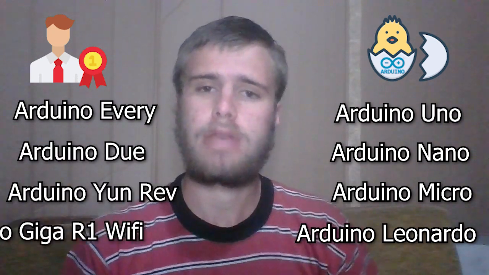And there's also Arduino boards for intermediates and experts, such as the Arduino Every, the Arduino Due, the Arduino Yún Rev2, and the Arduino Giga, all with Wi-Fi. Hopefully I'm getting these names all right. But those are the Arduino boards that are more for intermediate users, or more advanced boards that have more horsepower and many other features.